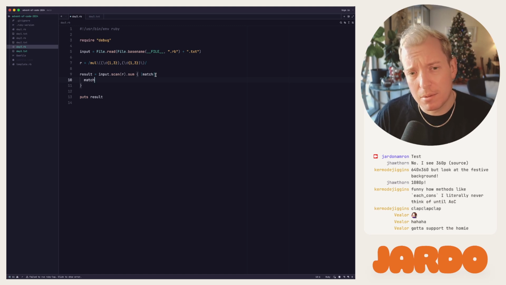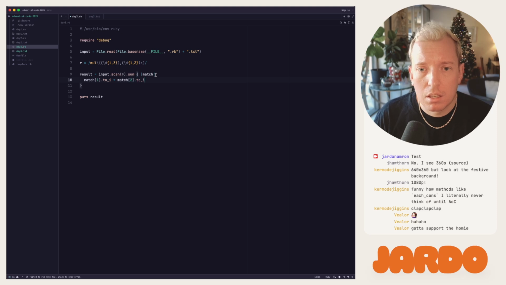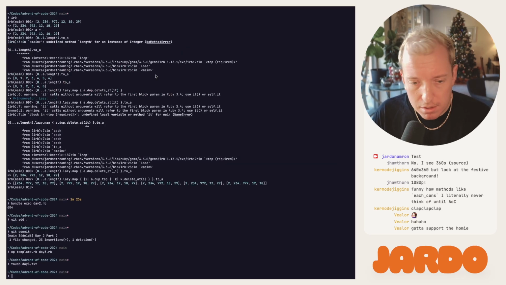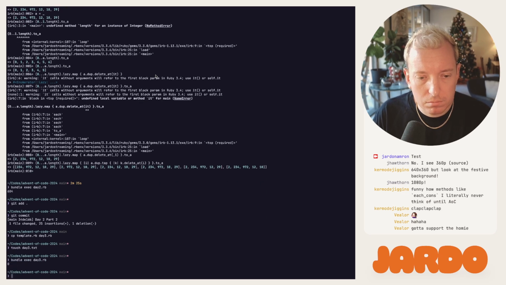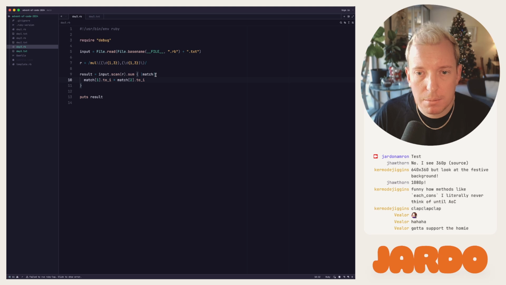Oh, these aren't going to be strings. So we need to convert them to integers. Maybe that's the solution. Doesn't seem like the solution.